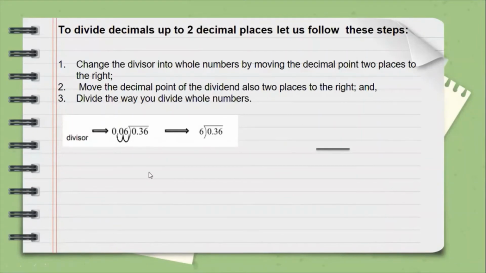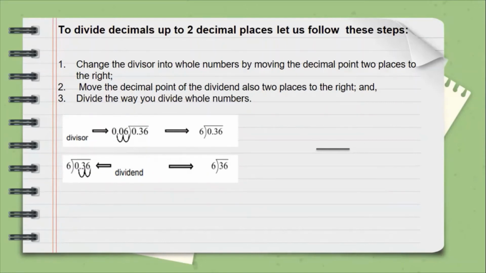So this is how we move the decimal point. Since we're dividing into a decimal, we need to move the decimal point of the divisor to the right to make this 6 a whole number. How many places? I think this is 2 places. 1, 2. So 0.06 will now become a whole number 6. When we change our divisor into a whole number by moving its decimal to the right, we need also to move the decimal of our dividend to the right, depending on how many times we moved the decimal of our divisor.